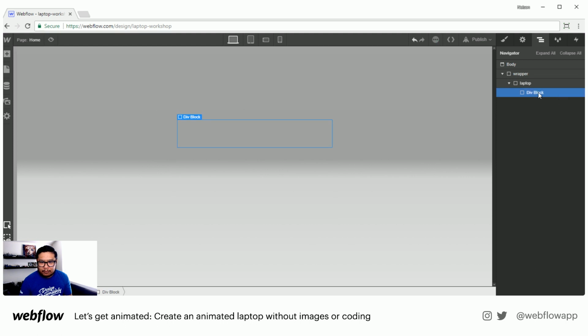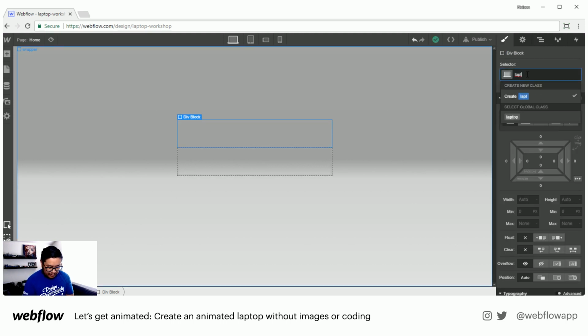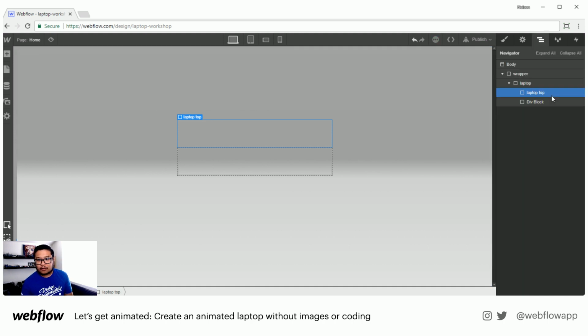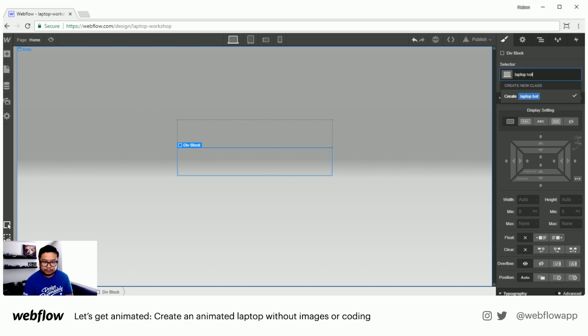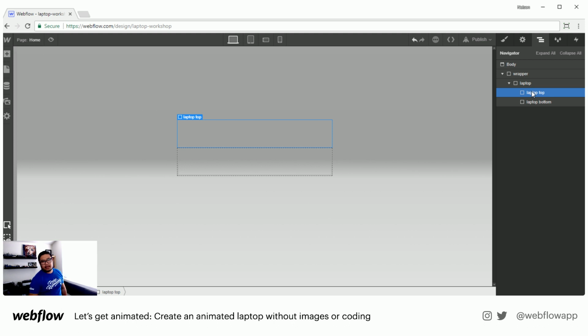So we have the laptop inside, and I'm gonna copy and paste, or sorry, the laptop top, the actual top cover, and then this one will be the bottom where the keyboard is, and so forth. Okay, so I have these two. I'm gonna call this laptop top, and I'm gonna call this one laptop bottom. Cool. And now inside the laptop top, I want to have two more elements, okay? Because I'm gonna have the laptop top outside, so what's on top, and then when I open it, the inside where the screen is. So I'm gonna have laptop top inside and outside.